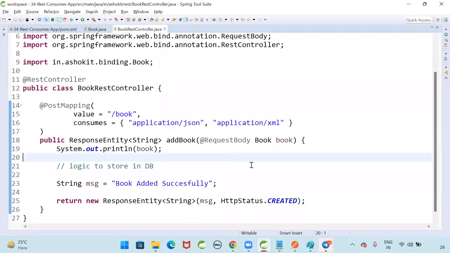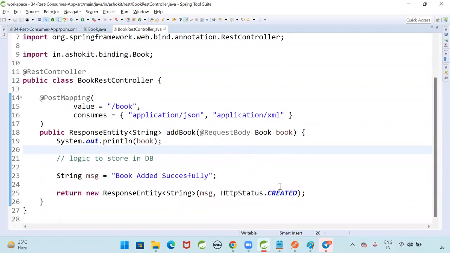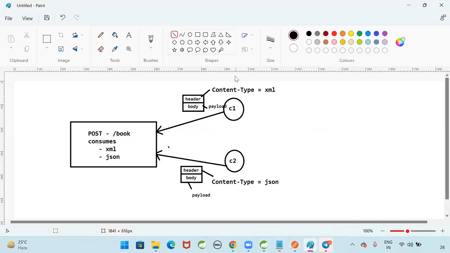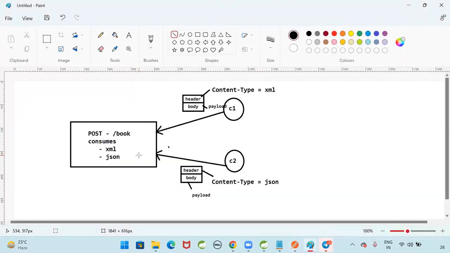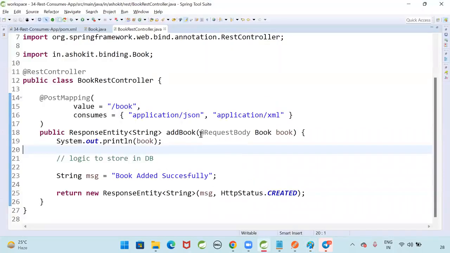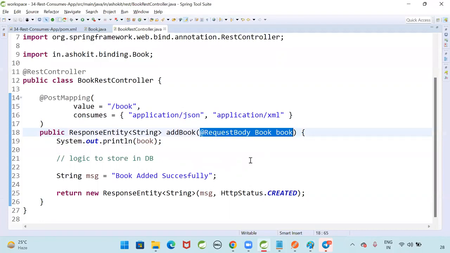But how will it understand in which format the client is sending? Based on the content type. The client should send the content type header. If a client is sending the data in the payload as XML, it needs to set content type as XML. Based on that, this API will understand that XML data came, so it needs to read the XML data from the request body and convert it into a Java object.